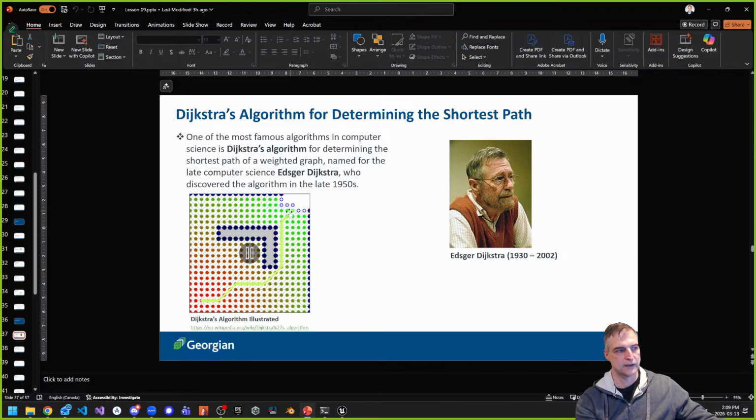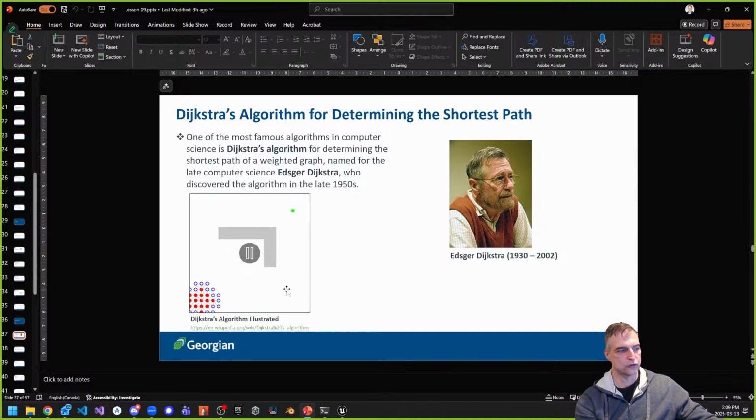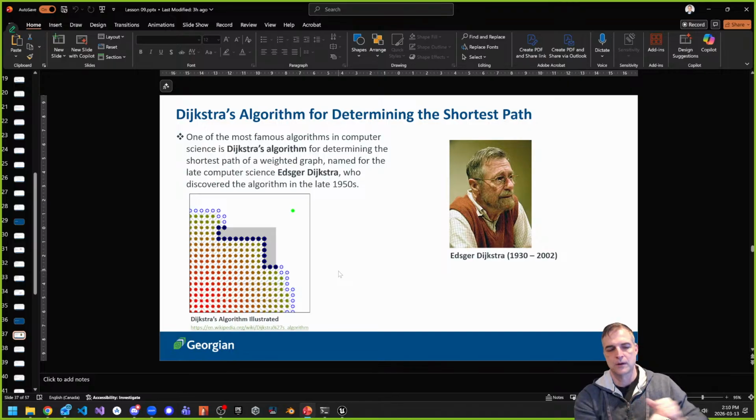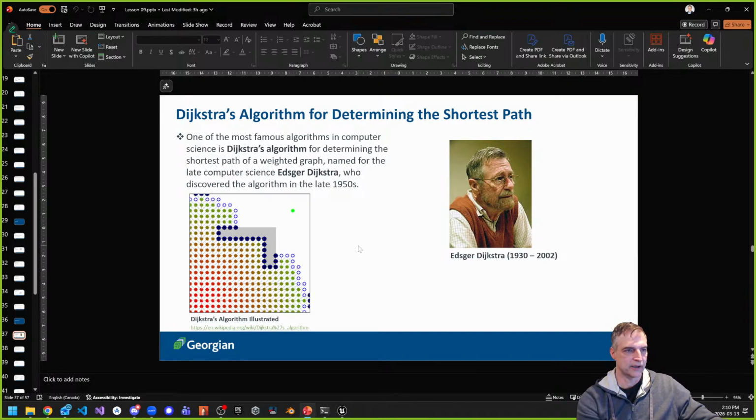And once it does, it backtracks through the shortest path until it finds its way back to the starting point. That's what it does. There are many ways of doing this backtracking, but one way is to use a recursive algorithm to go back. As we add stuff to the stack, we pop stuff off the stack, and we create our path, if you will. So that's how it works.